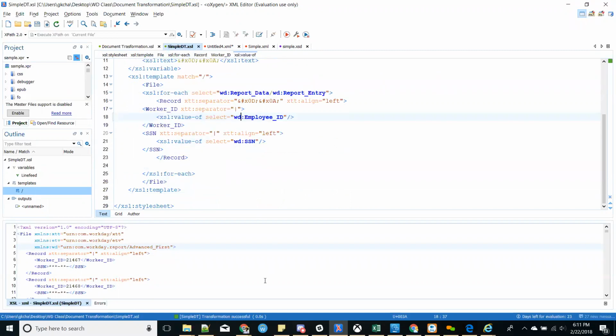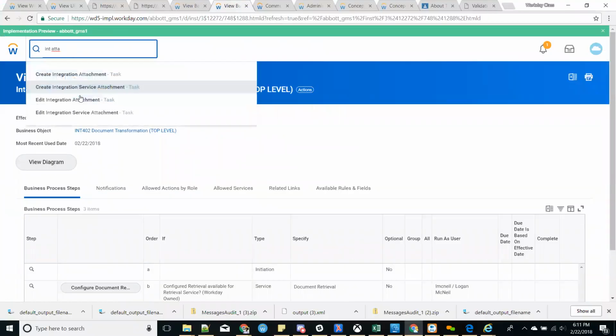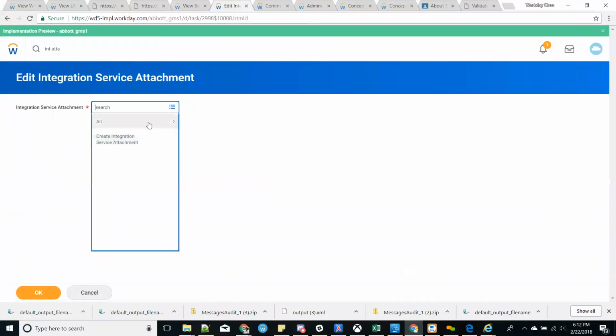Okay, let's try to upload this. Integration service attachment, edit.